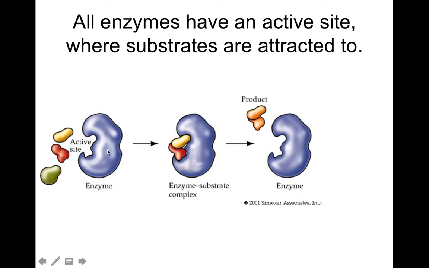Here's the active site. Here's the enzyme — it's specific to these substrates. They go in like puzzle pieces. The enzyme acts on them, and when the enzyme and the substrate are together, we call that the enzyme-substrate complex. Then the enzyme releases what are called the products. It's just like a chemical reaction — the reactants, or with this the substrate, go into the enzyme, the enzyme does its job, and then releases the products. If there's a test question about where the substrate binds, it's the active site.